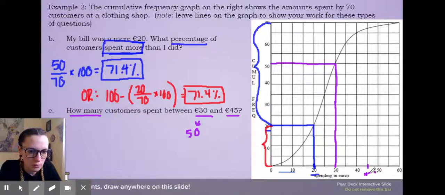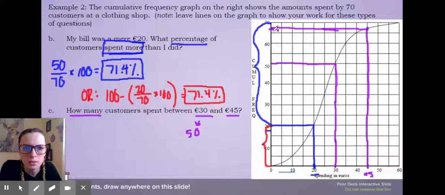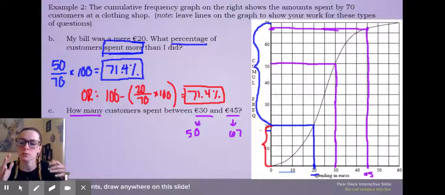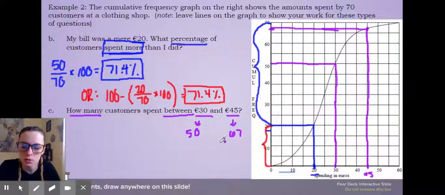And then at 45, again, on my grid line. So at least I know where that is. I don't have to be quite as careful with my line. But knowing that it stops right there and going across to my y-axis, as straight as I possibly can. So a little under half, I would say that's around, what, 65, maybe 67? So those are the cumulative frequencies at those specific points. To figure out how many customers spent between those two values, I'll just subtract 67 minus 50. Gets me about 17 customers.